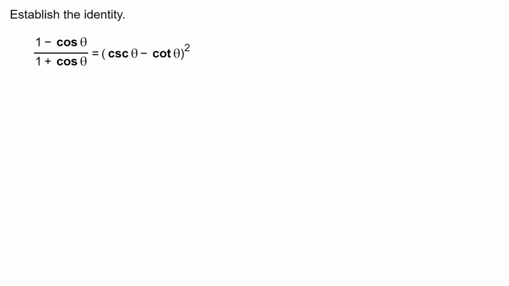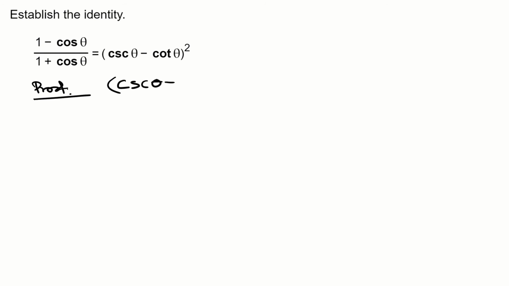Hello everyone, in this video we're going to verify this identity, and this time let's go ahead and start on the right side and work our way to the left side. It's usually easier to work with squares, so let's try that. So we have proof. We'll start by writing the right side exactly as it appears without any modification.